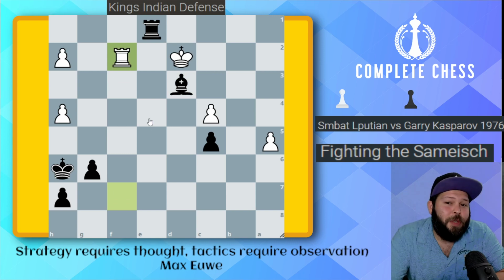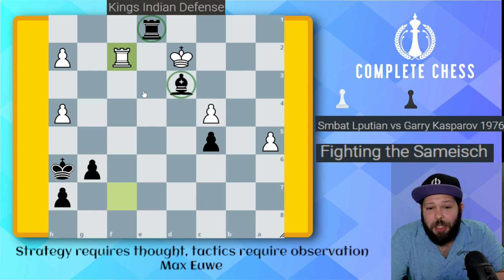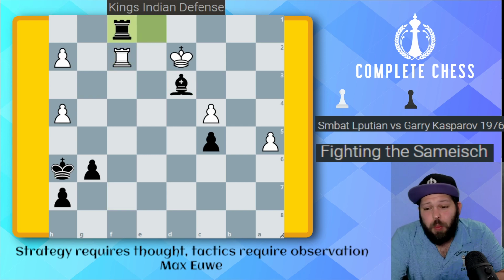Final tactic of the game. Black to move and not lose a piece. What do you play here? All right, hopefully you found it. Here, both of these guys are being attacked. The only way to not lose a piece here is rook to f1.